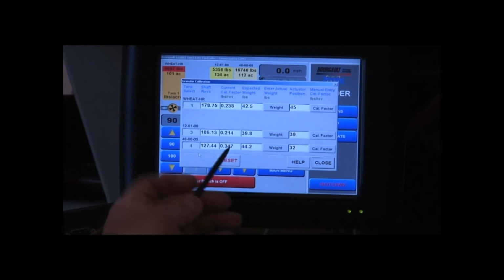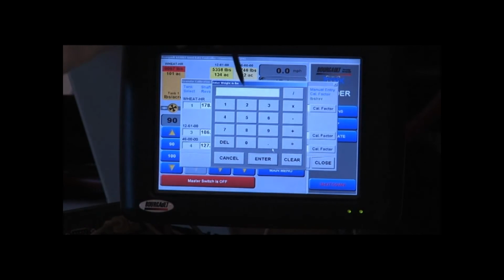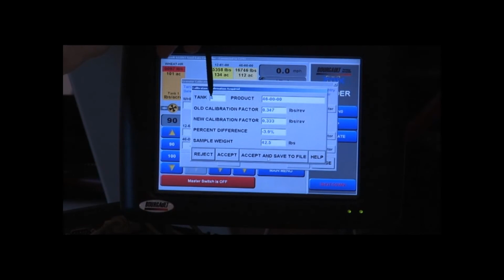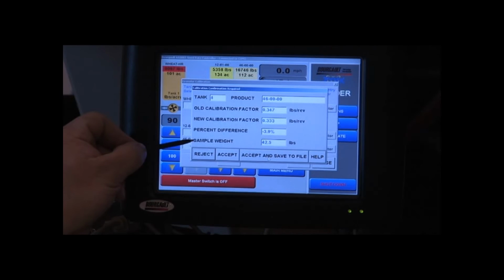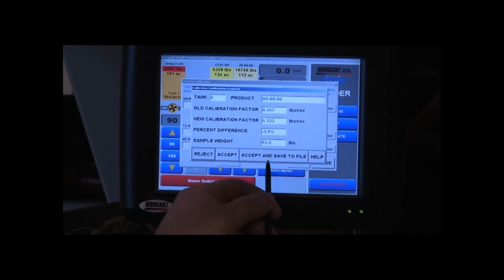We'll do number 4 before we are done here. So we'll enter the weight for number 4. It's 42.5. So we've got tank 4, product's 4600, old calibration factor of 0.347 pounds per revolution, new calibration factor of 0.33 pounds per revolution, percentage of difference is 0.39%, and our sample weight of 42.5. That's close, we're happy with it, we're going to accept and save.